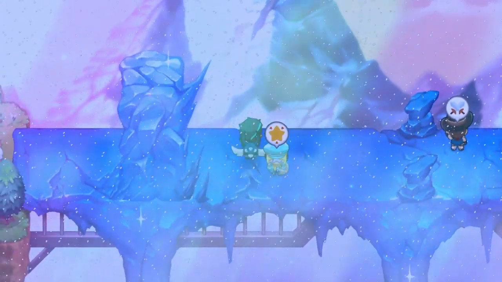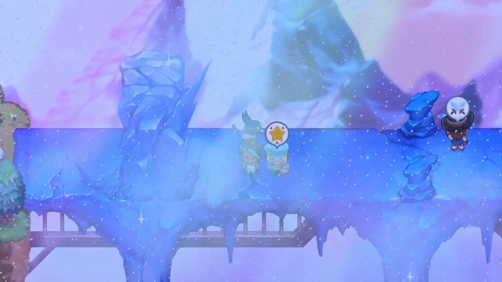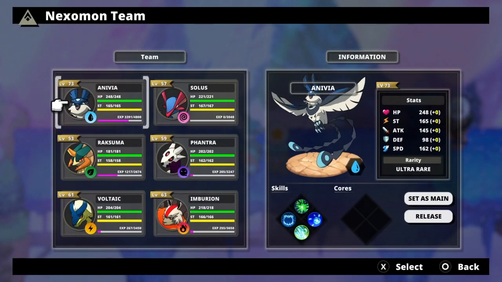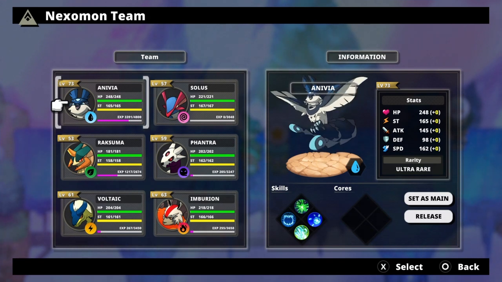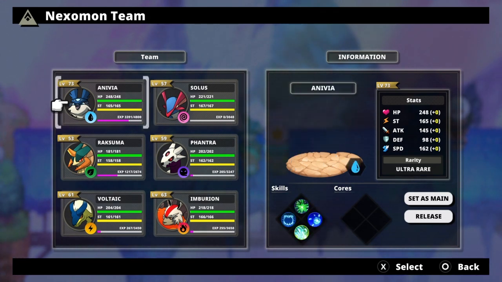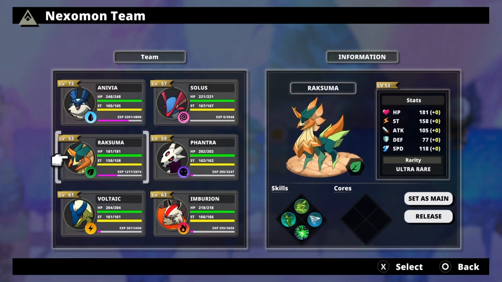Alright guys, down to the point. I did a little bit off screen, not much, but basically, currently this is my team, Anivia. I managed to nickname him by putting him into the vault, and there they gave you the option to do so. So my team right now is Anivia, Solus. I managed to find Phantra, Raxuma. Not sure if it's gonna stay on the team, but we'll see.